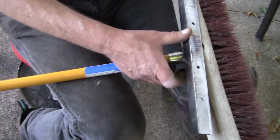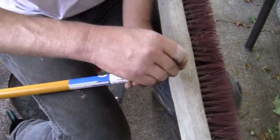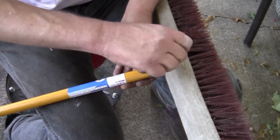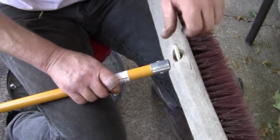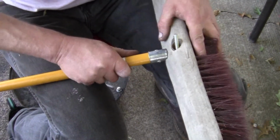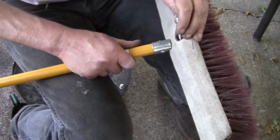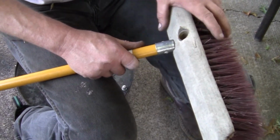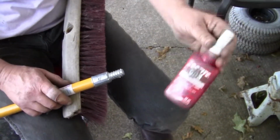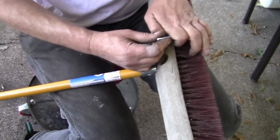What's going to happen here is this. Let me show you what I mean. This right here screws down into that broom handle that you've tapped 1/4-20. You need a piece of all thread, by the way. I'm trying to make this a very short video because people always gripe, oh, long drawn out video for nothing. Well, then they don't understand how to do it and they ask me 50 questions on how to do it. So this is how you do it. You need a 1/4-20 hole. You're going to want to get yourself some Loctite, I would think. I don't know that it's necessary with the system I built here, but never hurts.